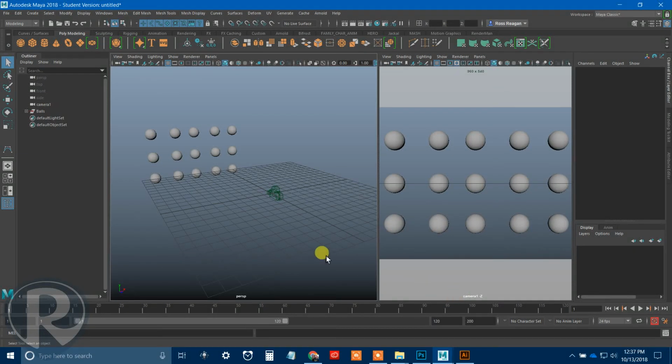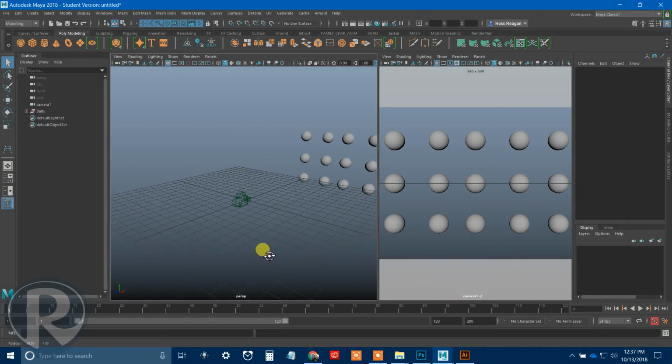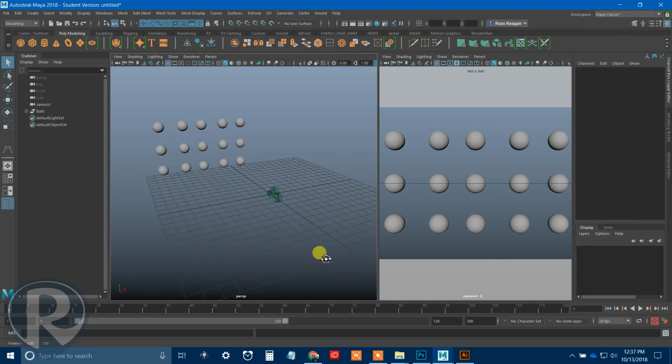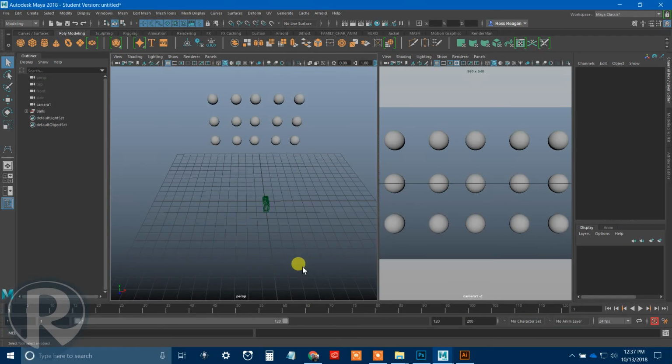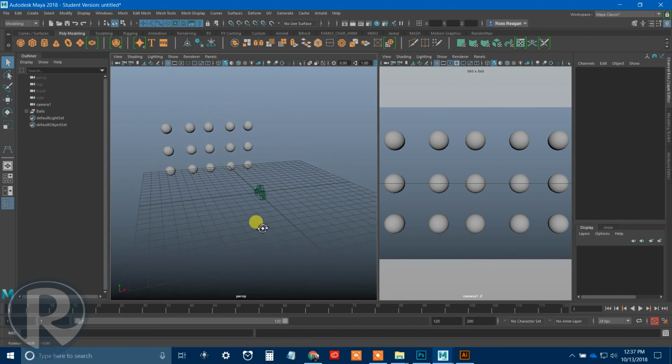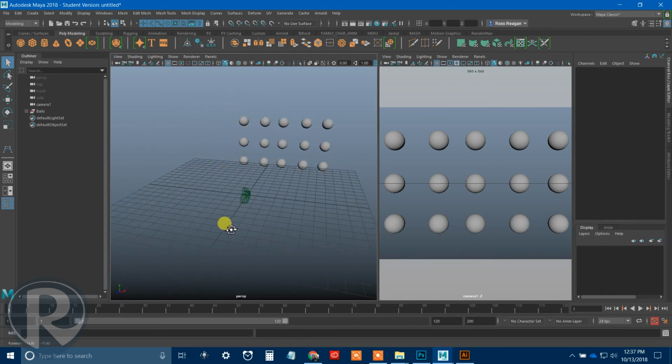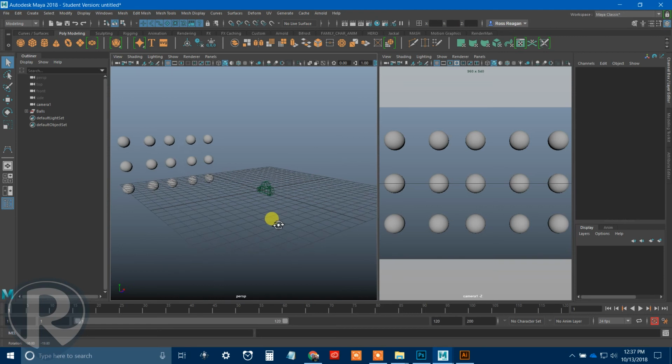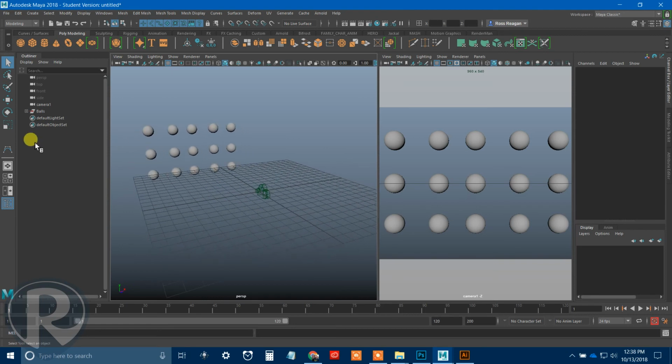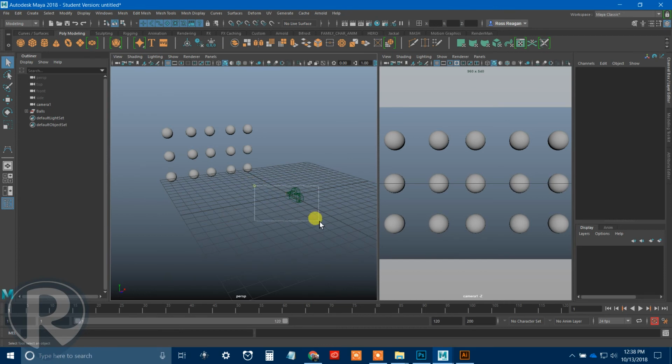Alright everyone, in this video I'm going to take a look at just building a little bit of a camera rig, and we're going to create some controls on it instead of just using groups so that it's easier to click on the different rotation controls and move it around without having to navigate through your hierarchy all the time.